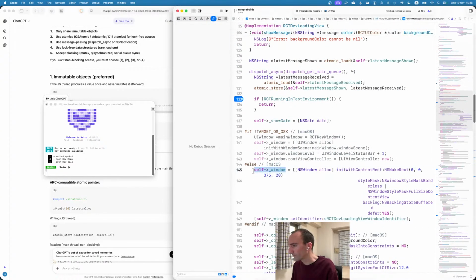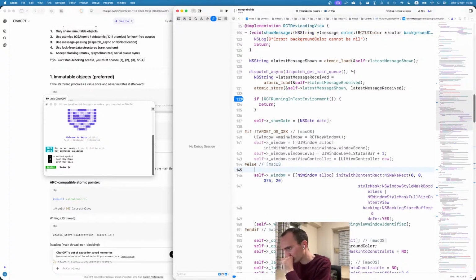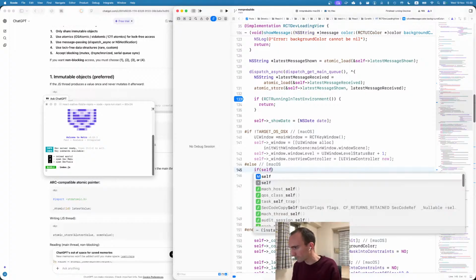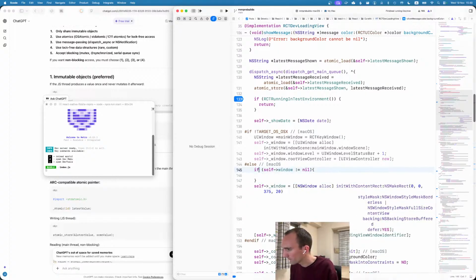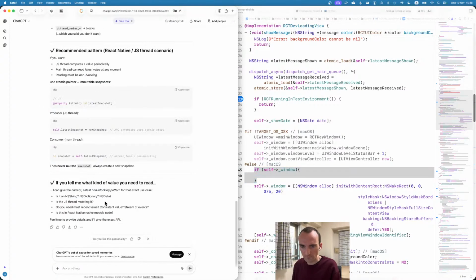First order of business. Check if you've already got a window. If self window does not equal nil, and I think in Objective-C can you just do that? I think maybe you can. Let's just ask ChatGPT. ChatGPT is very good for dumb questions. Is this equivalent?